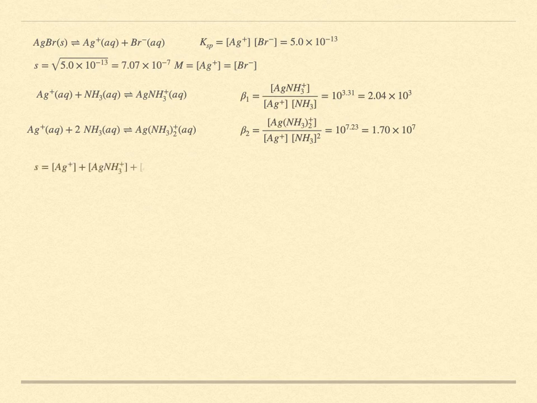The difference now is that there are 2 complexes with ammonia for which we must also take account, in addition to any free silver ions. So how do we proceed? Well, take a look at the mass balance equation. The bromide concentration must equal the sum of all of the silver species. Anytime a silver ion entered solution, a bromide also came along. Even though the silver ends up being partitioned between the free ion and the 2 ammonia complexes, it doesn't change this mass balance. So as always, we seek one equation in one unknown.